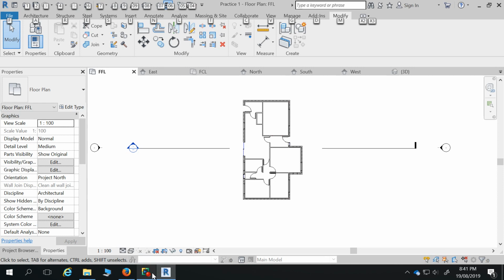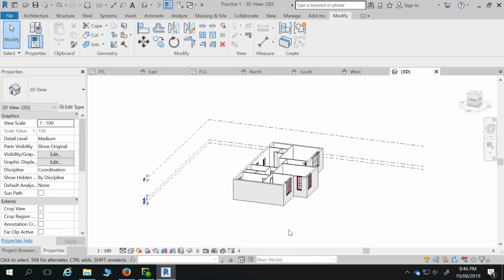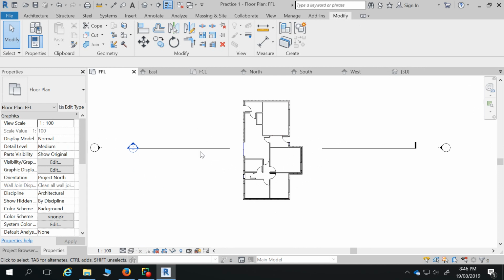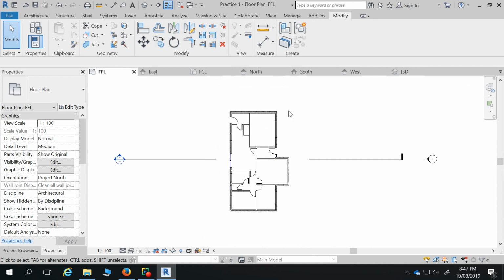I've recorded all this, so if you want to go back over anything through the week before next week, and if everyone's got their model to about this for next week, we'll be able to all start with this model with just all the windows and doors in. So I'm into my 3D view, so in my floor plan it's looking like this. I can now turn off wireframe for now. I don't need the wireframe because I don't need to see what's happening underneath.